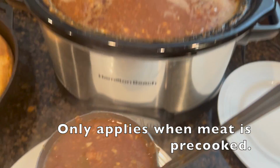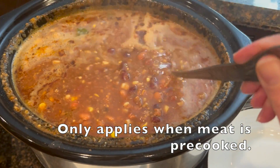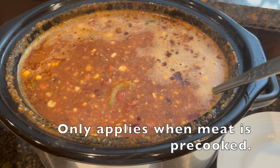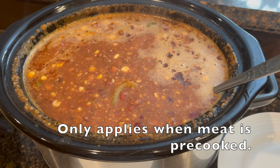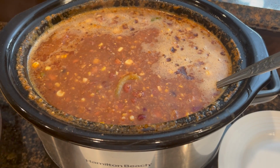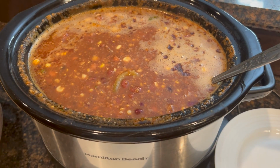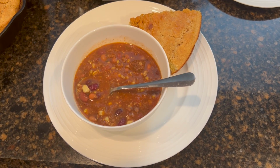Tips that I suggest when you're making soup in the crock pot: before you put it on, even though all the ingredients are cold, make sure the seasonings are right according to your taste buds and alter the seasoning before it begins to cook. I've always had greater success with meals in the crock pot when I put the least amount of liquid possible. And here's dinner. It took all of 10 minutes to get it together.